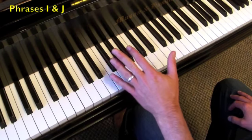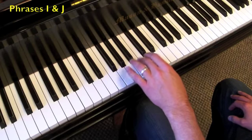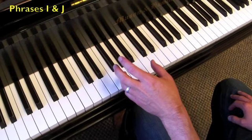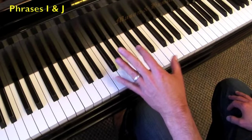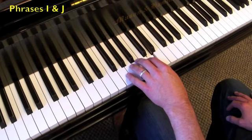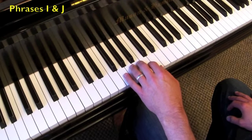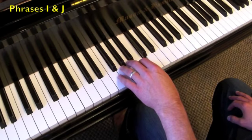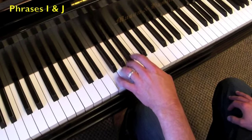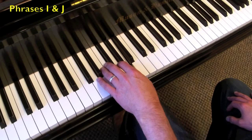Now, this is another one of those phrases to me that's easy enough to do the whole four measures. If you find the whole four measures too much, chop it into two plus two. But for now, I'm just going to show you the whole four measures. Let's do that one more time. One and two and a one off two and. One and two and a one and two and one.